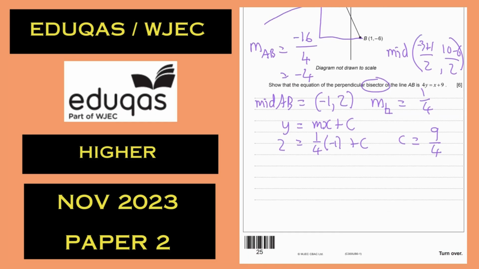The equation of the perpendicular bisector is y equals the gradient x plus the intercept. But as you can tell, what you're asked to show, everything needs multiplying by 4. And yeah, I do like to write that on my exam papers. I would advise anyone else to. Times by 4, times by 4, times by 4. Job's a good un. On we go.